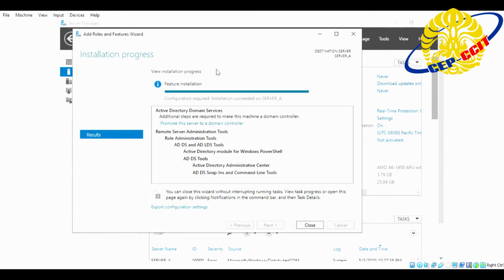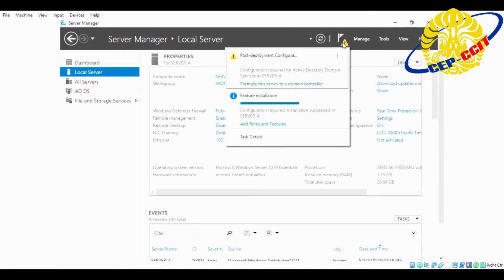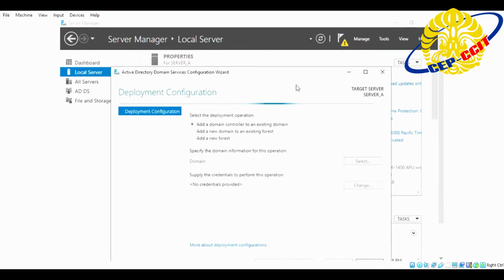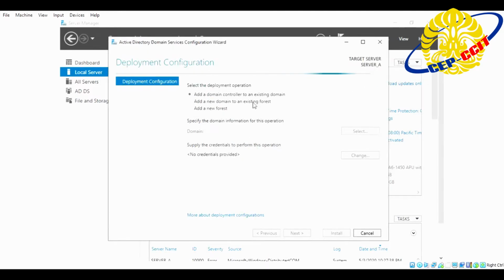After the install process is complete, you have to click Close. There will be a notification. Click Promote the server. So we will make a new domain.